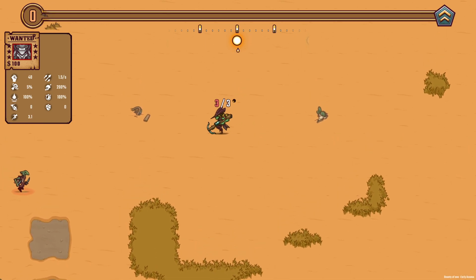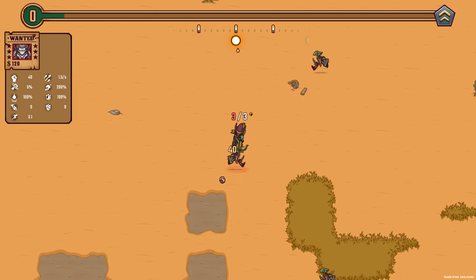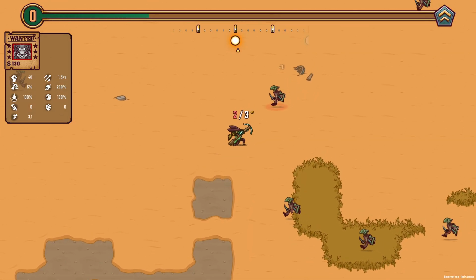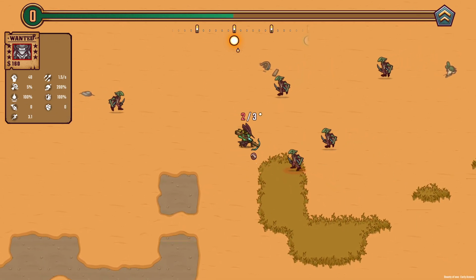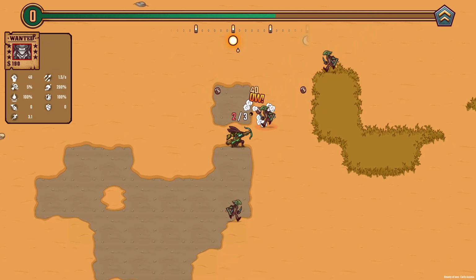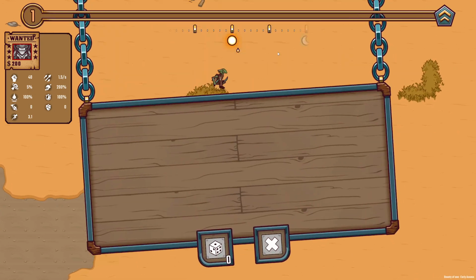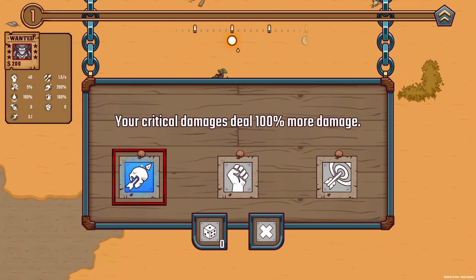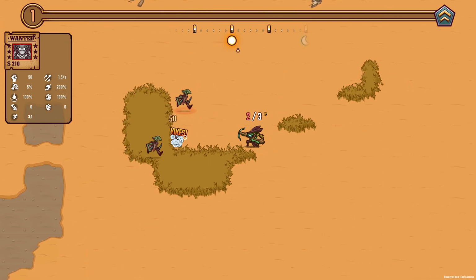We absolutely do. And we're gonna get some goblin kills here, and we're immediately going to take damage. This run is starting off very, very promising already. And if we can just, there we go, get our first level up here to get something. Ooh, almost took some more damage there, but your critical damage deals 100% more damage. Or gain a little bit more. Honestly, we're just going to take flat damage at this point.